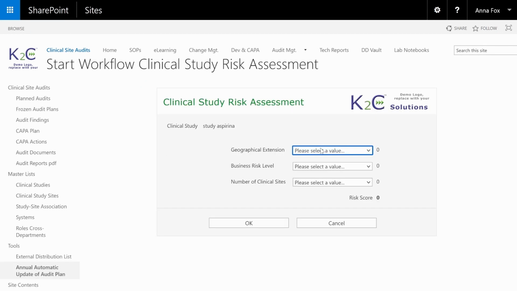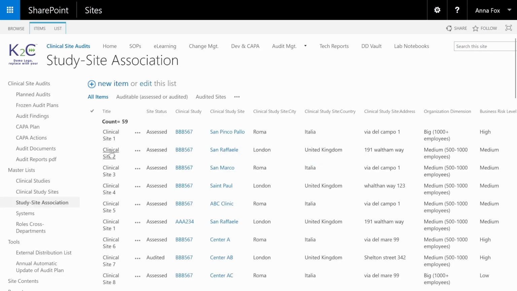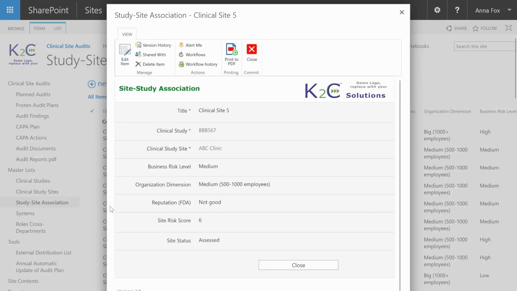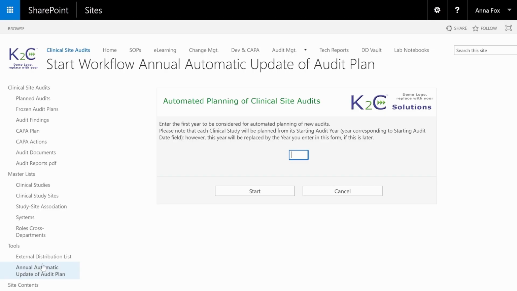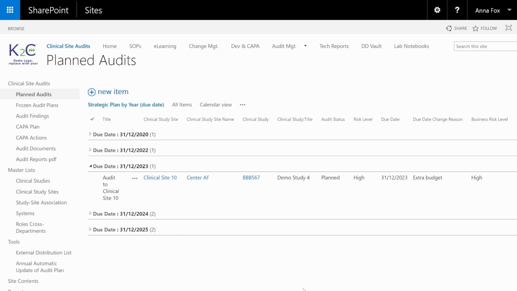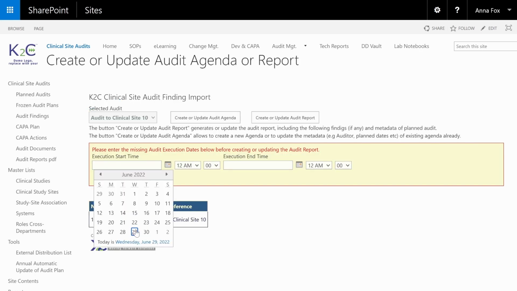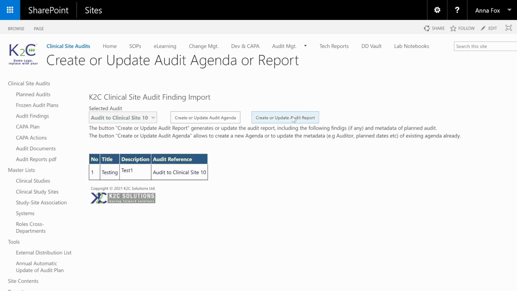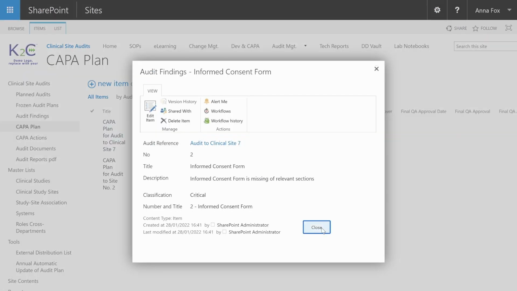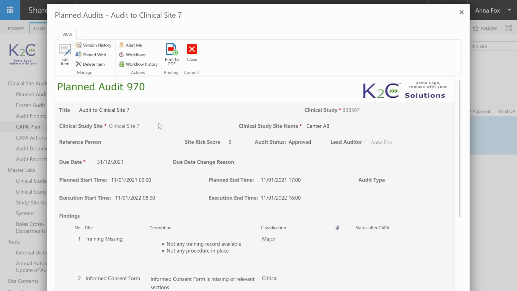Assuming we need to audit 20% of sites for a given study based on these criteria, the system determines which sites are to be audited, again based on their criticality level. The most critical ones are selected. As we have seen for other audit modules, here too it is possible to automate the audit planning, scheduling audits for upcoming years based on process criticality. The priority is given to the most critical ones. Again, we can execute each audit, planning the exact date, preparing the audit report by entering first each finding, tracing and managing each finding with appropriate CAPAs.